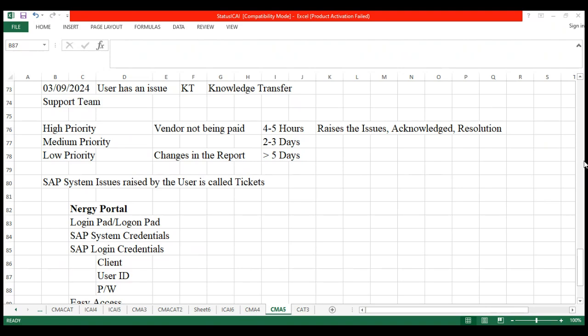Sir, let it be, because someone is saying Hindi, someone is saying English. It's not possible for some. Qualitative or quantitative ASAP methodology? I didn't understand the question.